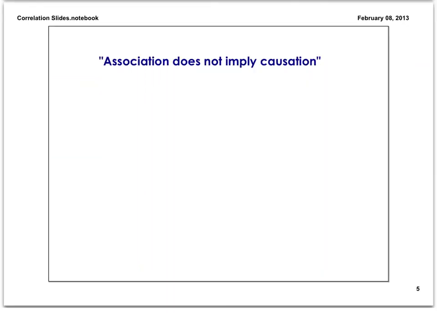These are just some cautions I want you to be aware of. We said before that association does not imply causation. Even if we have a correlation value of 1, this in no way indicates that the explanatory variable caused the response that we see. Remember that we can only justify causation through a well-designed, well-implemented experiment.